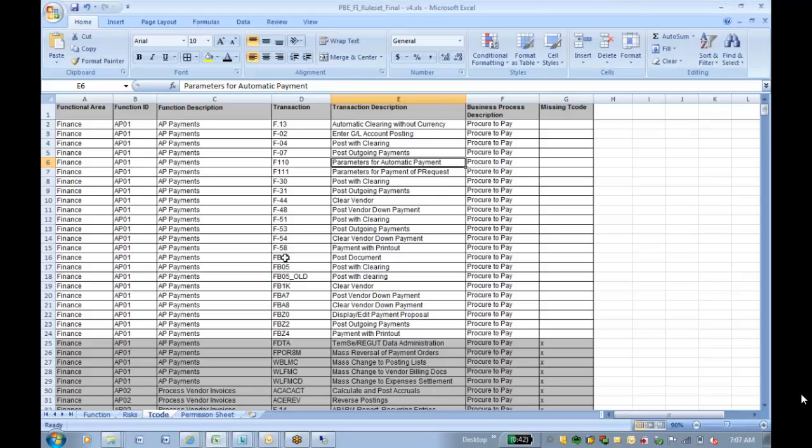SAP never recommends customizing their product. They always go for a standard process, whatever they have. But in terms of your business, they may go for more customization, right? In that case, we have limited standard scenarios and more customized scenarios, so obviously we have to add the customized Z T codes or whatever is in the rule set. Are you talking about only Z T codes or other transaction codes also, like F-58 and F-54 in the document? Are you activating them also, specifically the standard ones?